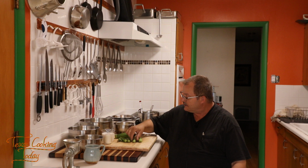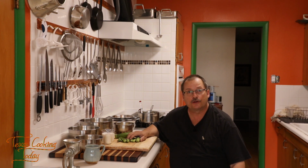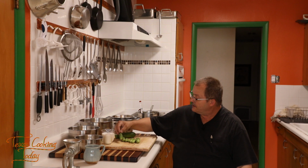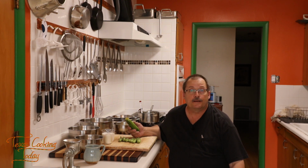Some of these feel a little bit lightweight, but if they are not quite as juicy as I'm wanting them to be, then I've got some others that I purchased. I was hoping I would have enough out front, and sure enough, here we are. We're going to be doing the okra, and I'm going to be using a zucchini to teach this technique.